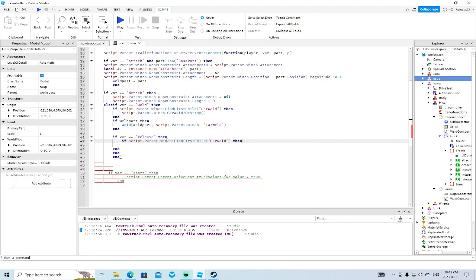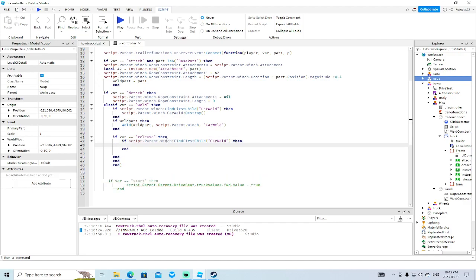Then script.parent.winch.part.carweld destroy. I want to say we already did that. Right here. Cool. So we can just copy and paste that. Hey, that was easy. I like it when things work out.